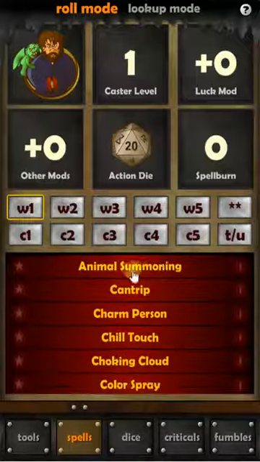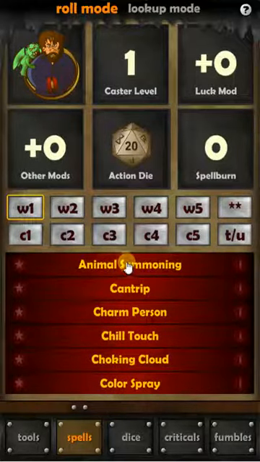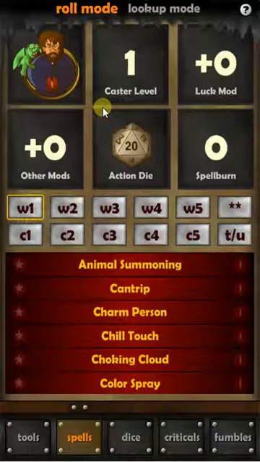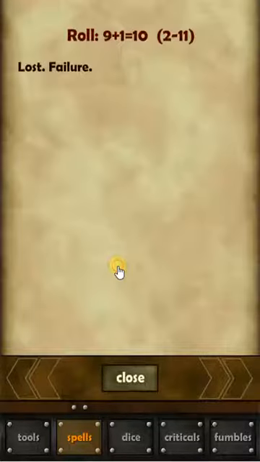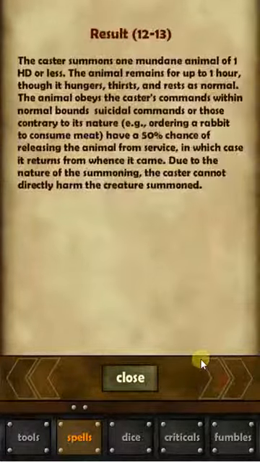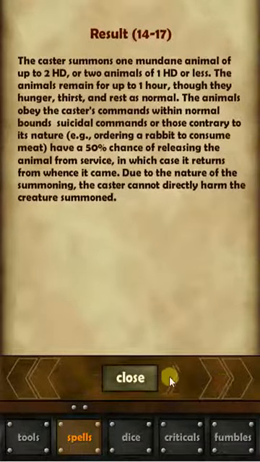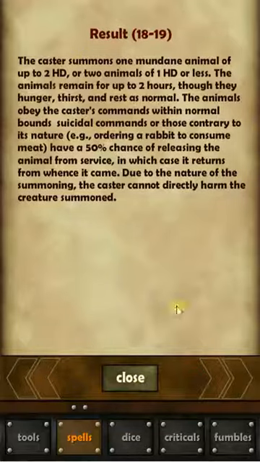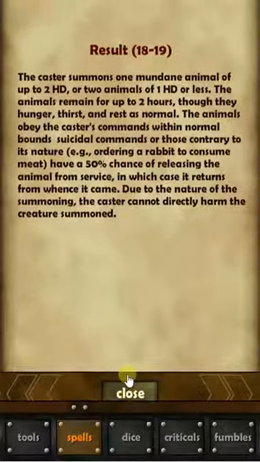When you click on the name of the spell, it takes all of the settings that you have up here, and we'll discuss these in a second, and then it rolls the spell with those settings. It shows you what the roll was, your bonus, and then the total, and then it shows you where that lands in the spell result, and what the result of that spell is. You can swipe left and right on this to show you differing results for higher or lower rolls for that particular spell.